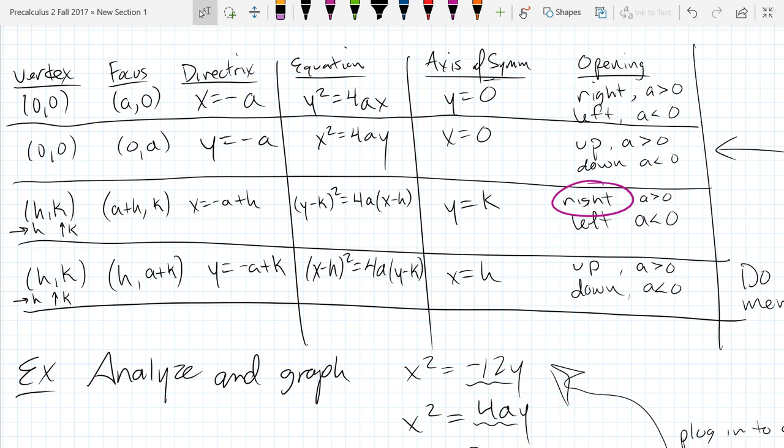So you should know where the focus is. I think I drew it on the graph. You know h, so you should figure out a right from that. You also know the directrix, so you can figure out a from the directrix also. So figure out the focus and directrix, and then tell me, you know h and k, so tell me what a is. So I want you to find a. And once you find a, then you're ready to write the full equation of the parabola. So I'll give you 2 minutes to do this, and I'll leave the chart up on the board. So you know h and k, all you need is a now.